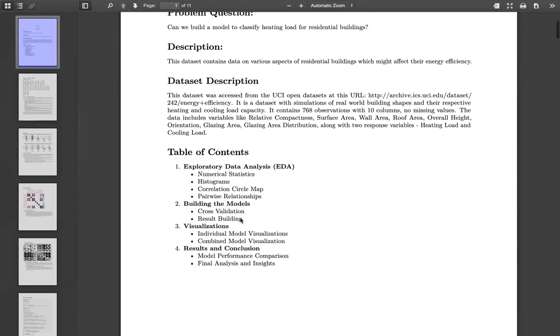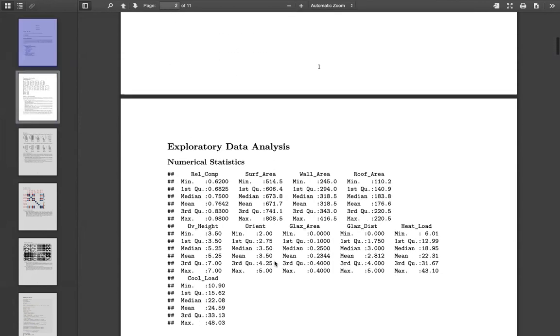I built three different models: linear regression, decision tree, and random forest. With each of these models, I used a tenfold cross-validation to build them to make sure that they weren't imbalanced based on specific portions of my data set. And then finally, I analyzed summary statistics for these models, and I chose the best model.